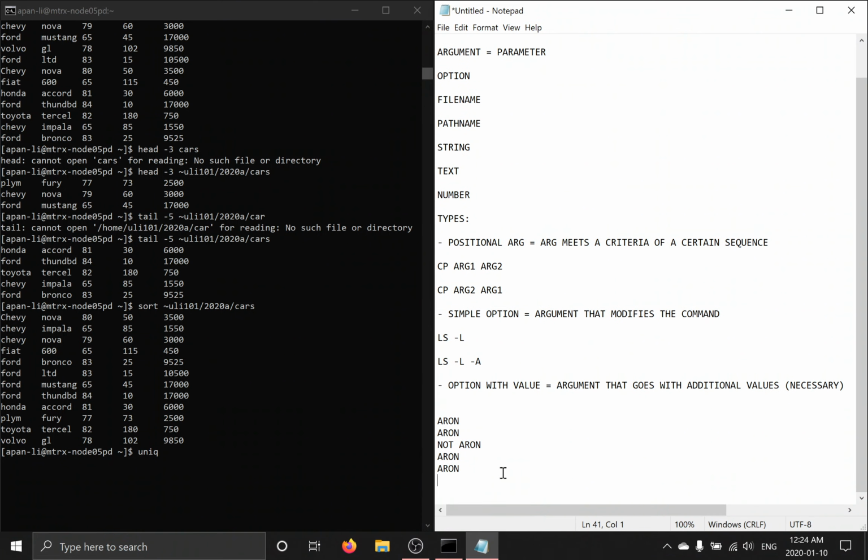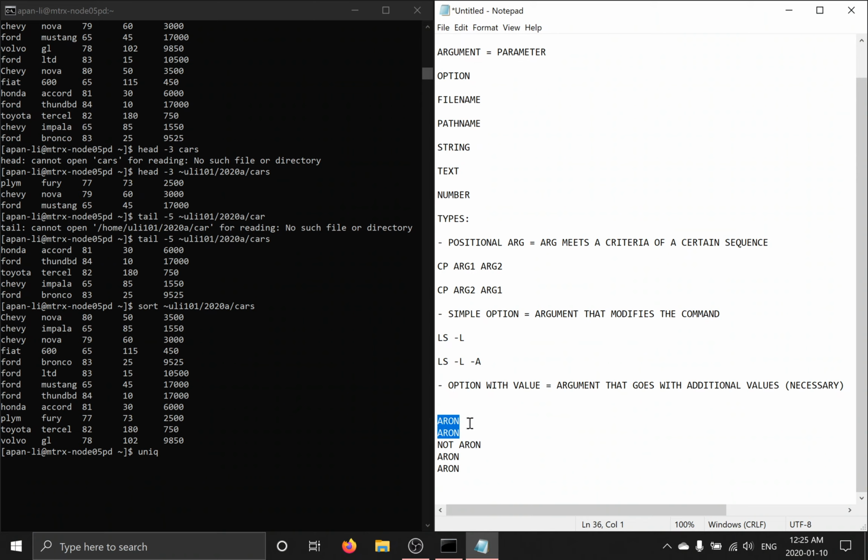Let's say a folder contains these files. What uniq does is remove the copies, but just the ones whose adjacent file is the same, like a duplicate, for example, Aaron.